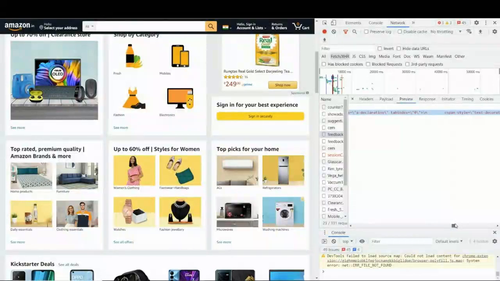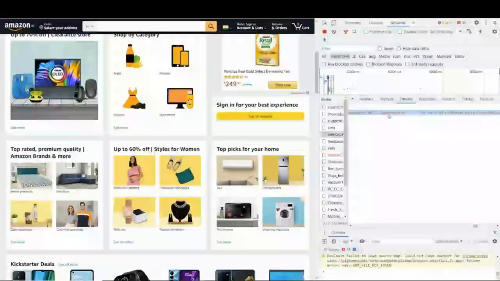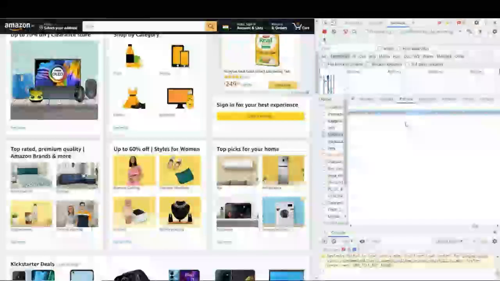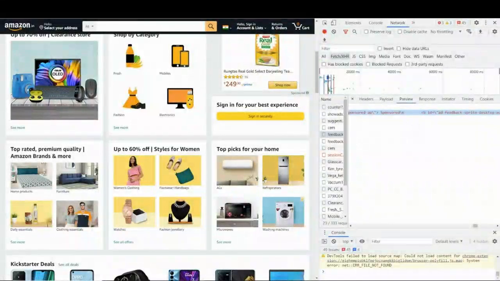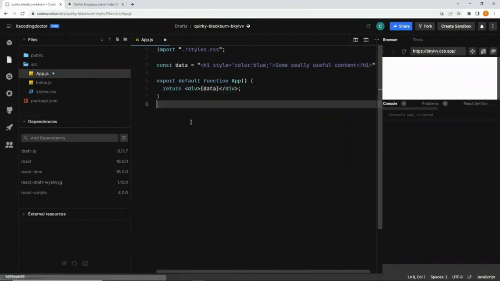And if I keep scrolling, then okay, here you can see the tag is getting closed here, and then there is this sponsored text. Okay, and with some styles and all that. The point I want to highlight here is that a company like Amazon is also using this HTML string approach. Okay, now let's go back to CodeSandbox. And here, let me pass the data and save it.